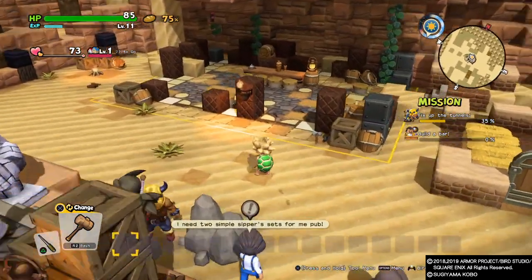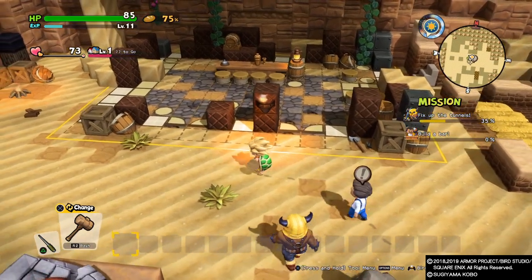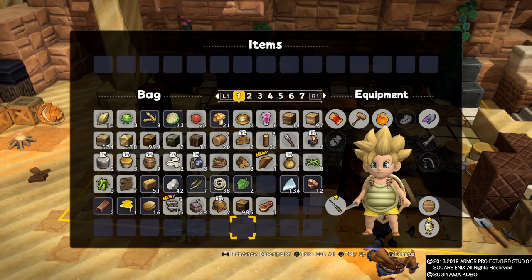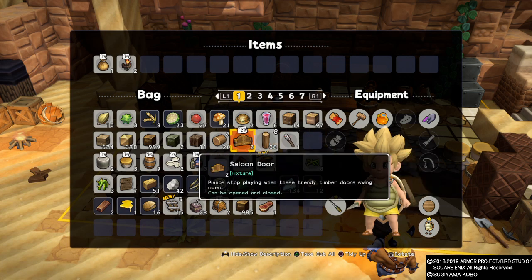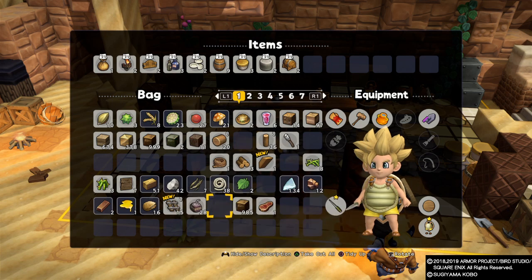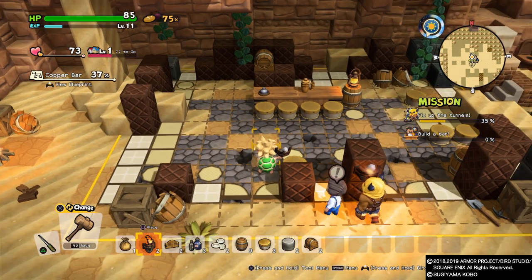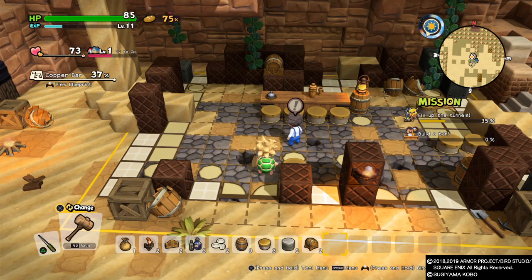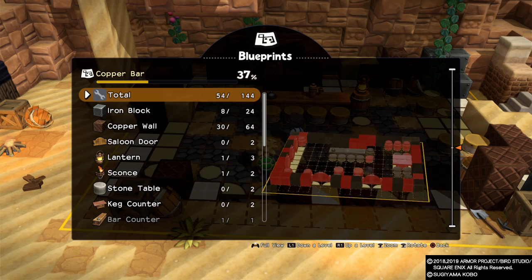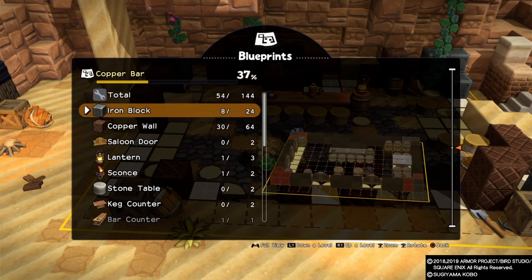Cool, we can do that too. But first things first, let's do this. Let's start placing some of this stuff. I need that, that, that, and that. Okay. Now, where do I place them at again? Okay, so first things first, I need iron blocks. Uh-oh. We gotta find iron at some point.